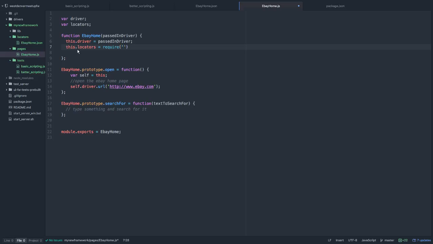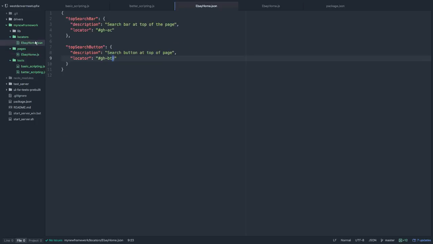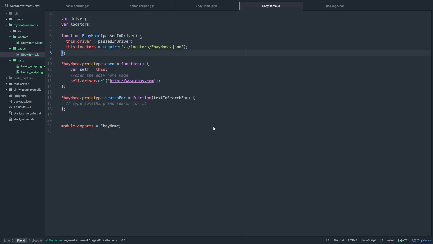So require, and we pass in the path we want to get to. We want to go up a directory to locators to eBay home.json. You can leave the .json off, but we'll make it here because it's a little easier to figure out. So now you have access to both of these. So your page object has access to the elements.